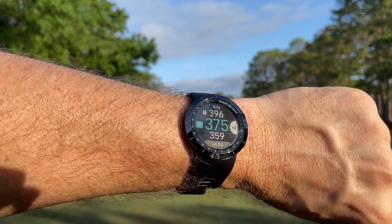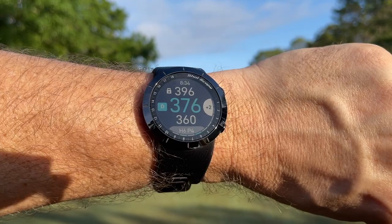Out on course I noticed that to confirm I had the right club selected, I often had to physically tap the club against the watch to get verification. It would be nice if it sensed the club a little more easily — with some other systems, just taking the club out of the bag triggers it. I did miss one club on course which I had to go back and change. Luckily you can edit clubs in the app, but it'd be nice if it worked a little smoother out of the box.